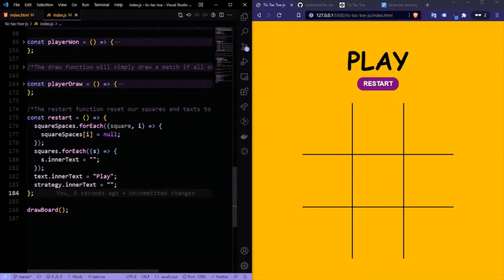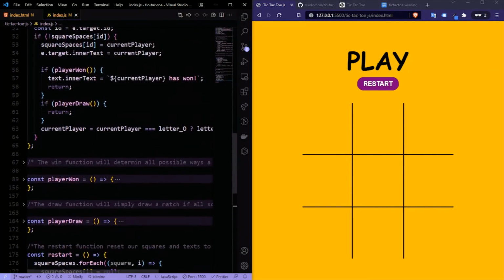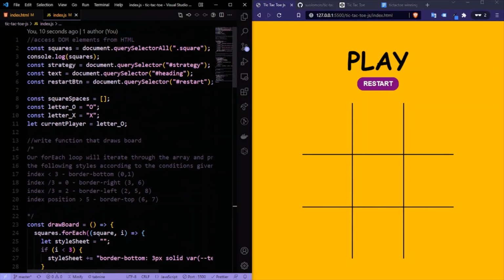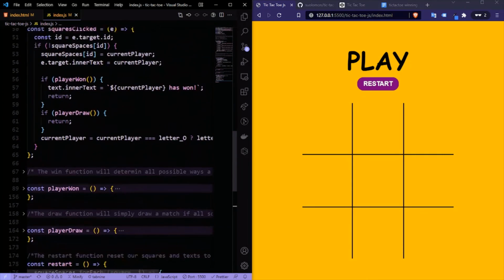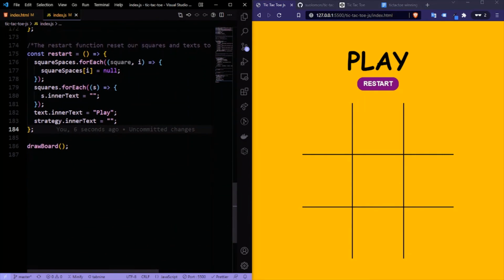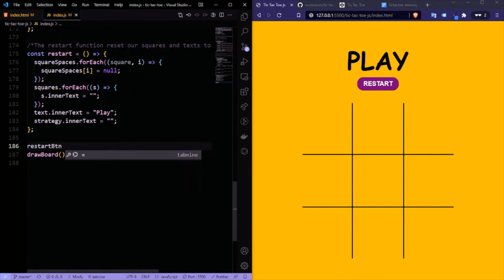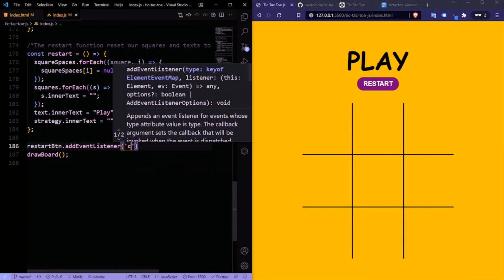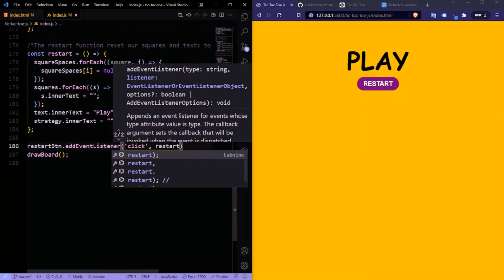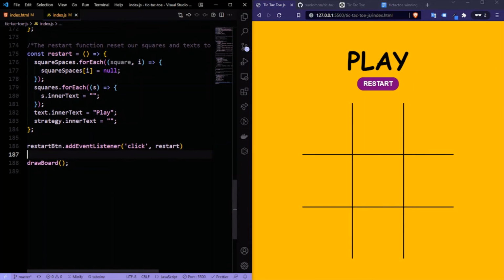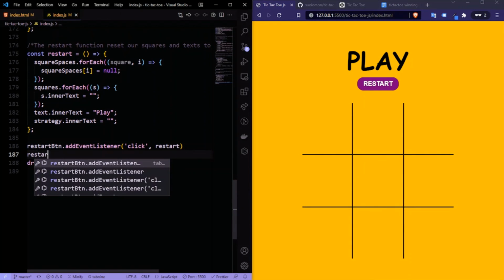Now we have to add this function to our button, as I said before, right here, our restart button. It's added below here. And finally call our restart function.